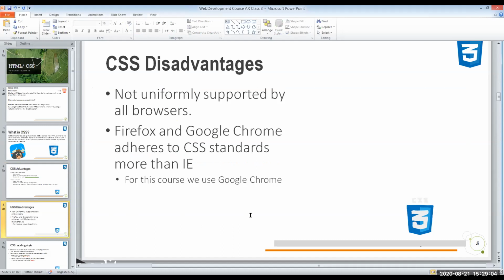If you talk about Internet Explorer, there are many components of CSS which are not applicable on Internet Explorer or maybe Opera. But we are using Firefox or Google Chrome, and CSS is easily adaptable on both of those browsers. Okay.